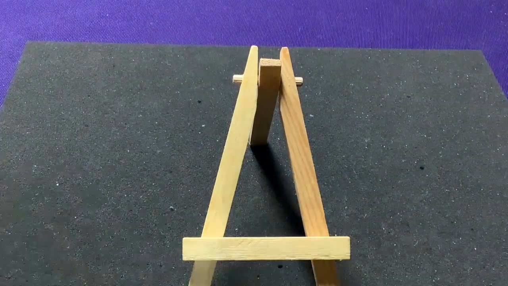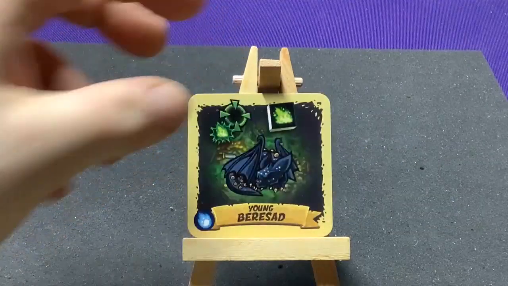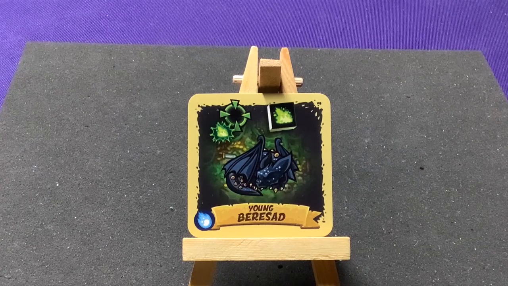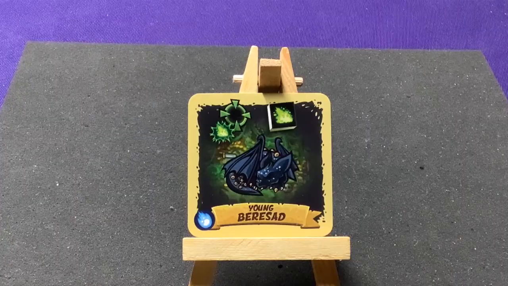Cool. So then the next thing we have are our Dragon Tower mods. These are going to look like regular towers. They originally were supposed to be mod stickers, but then they decided they were going to be too big to use as actual mods, like the regular little stickers. So they turned them into full-on towers.